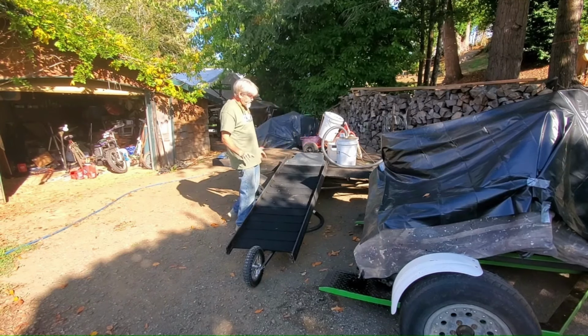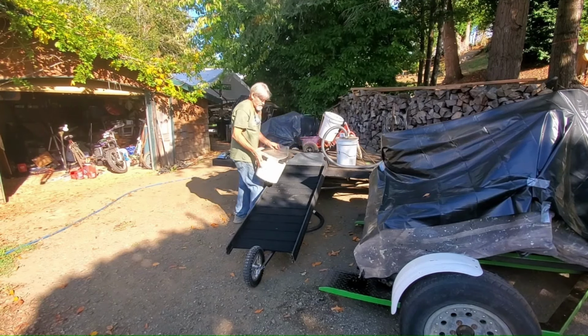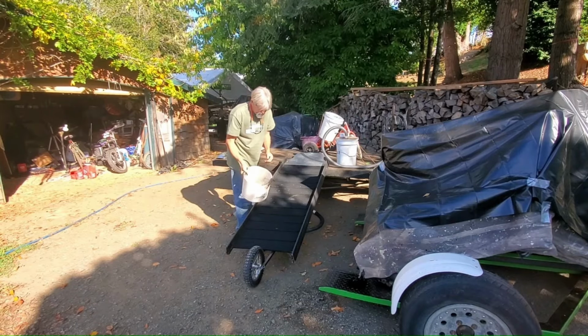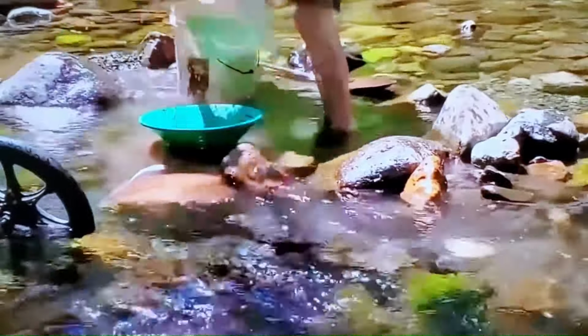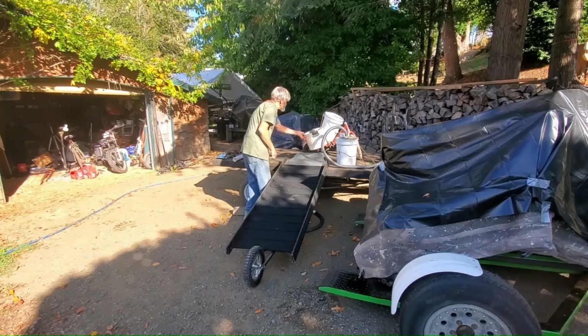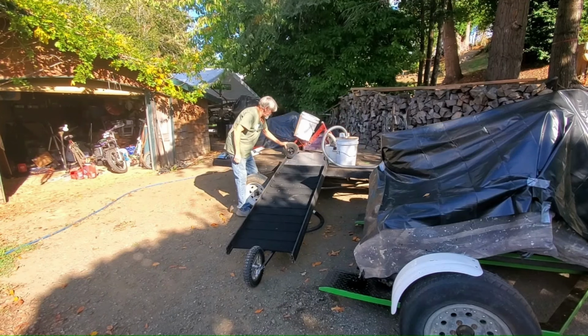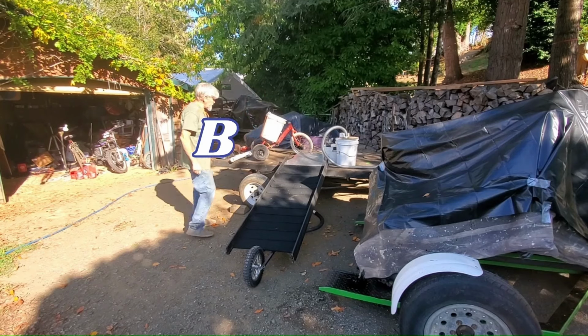Nice. Anyway. Now remember, all these have videos to them. Classifier out of a bucket works great. Put different screens in. Most important, the bucket hauler.